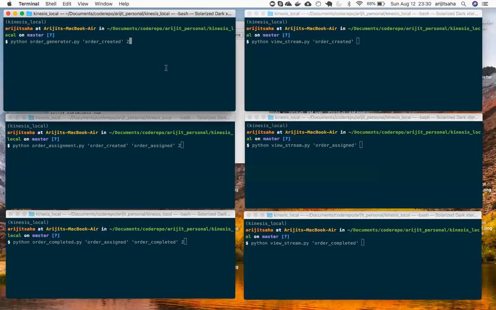So now I'll just go ahead and start executing, starting from the generator, then I'll move to assignment, and then to the completed one.